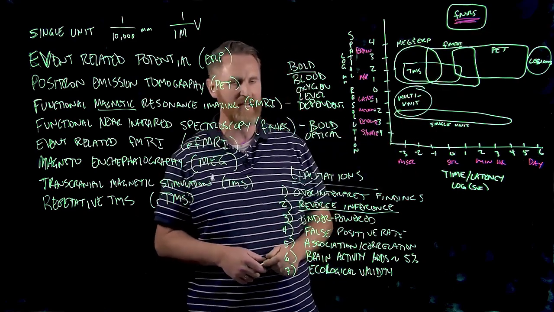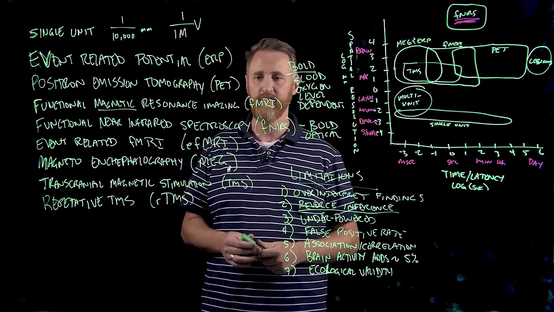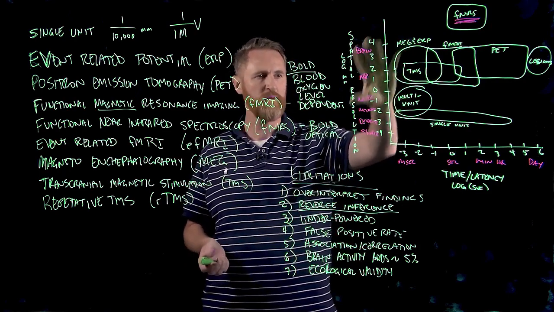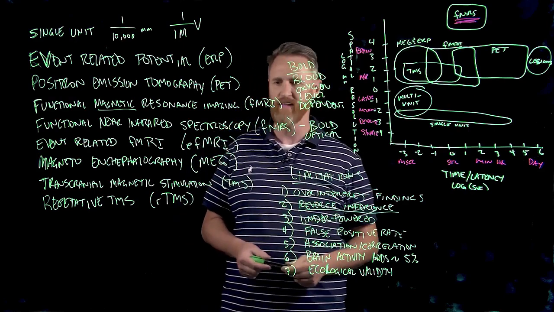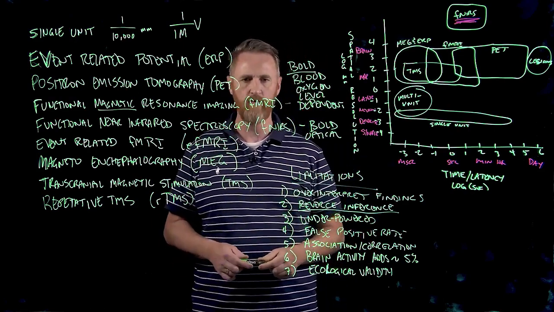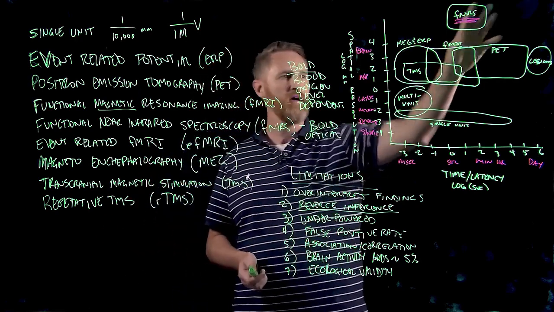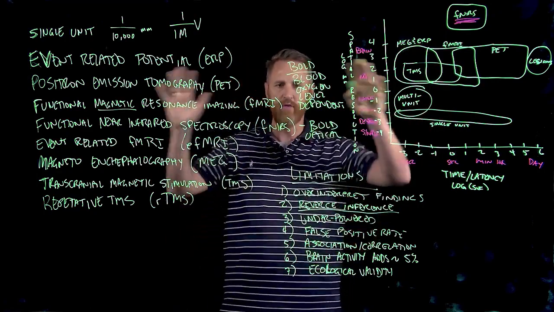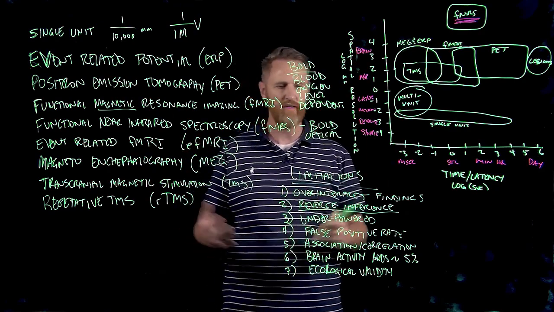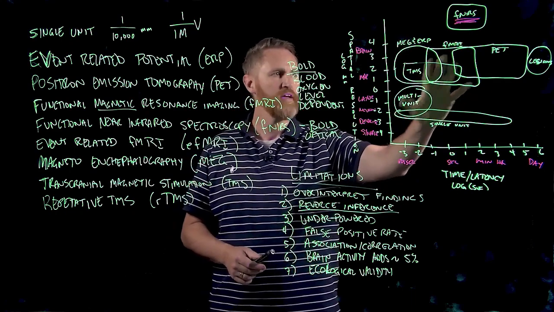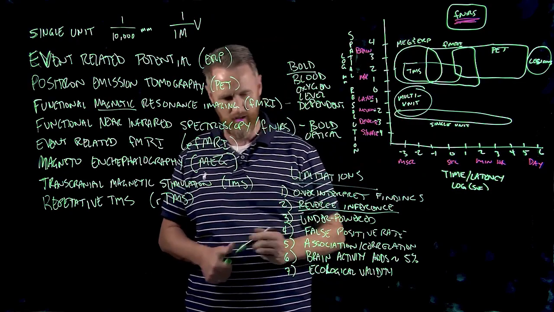One of the advantages of fNIRS is it has better ecological validity because of its portability. You can actually move around with it. It doesn't have great spatial resolution, but it's kind of robust to movement. There's even an fNIRS sport where you can do physical activity, you can run, and still measure brain activity. Versus an fMRI, where you're in some big donut-looking thing. You can Google fMRI and see what one looks like, but you're on a little bed, put in one area. If you're claustrophobic, that can be really horrible, right? So each of these has trade-offs between spatial resolution, time and latency, and the ecological validity that you're going to have.